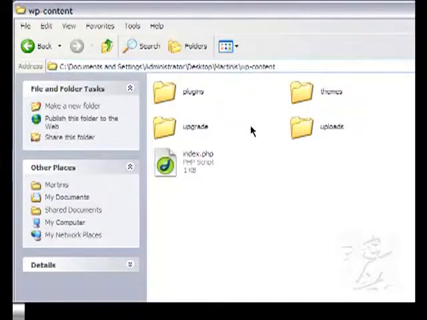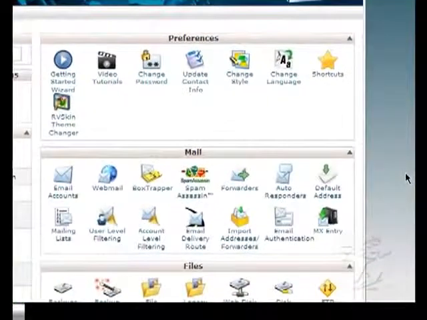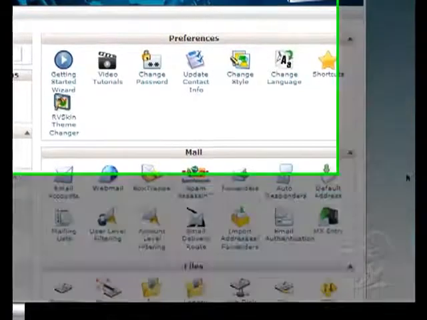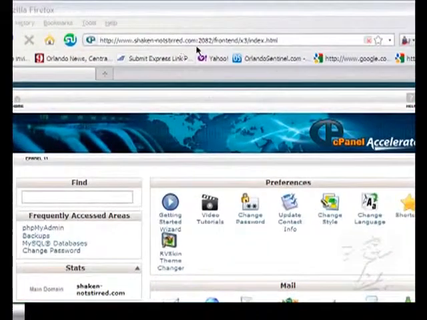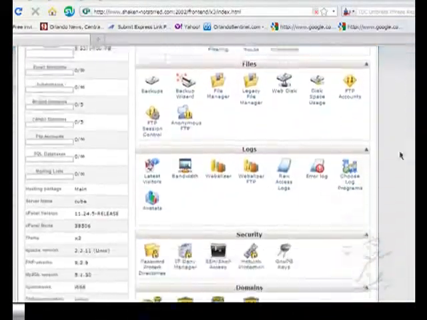Next, we're going to go log into our cPanel and install WordPress. Now we're going to go into the cPanel of our new domain, and you would log into that by typing in your domain name and then a slash and cPanel, C-P-A-N-E-L, or you might use your IP address, which would be provided to you by your host company. I happen to use HostGator, and I also, of course, recommend them. But the first thing you want to do is install WordPress.